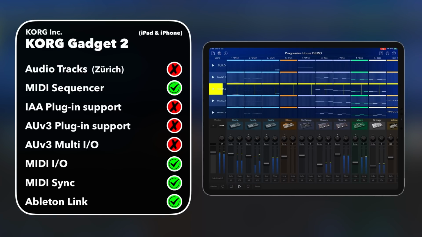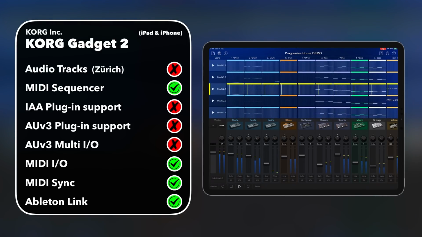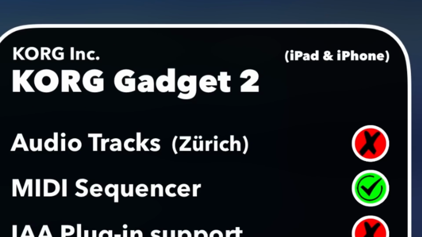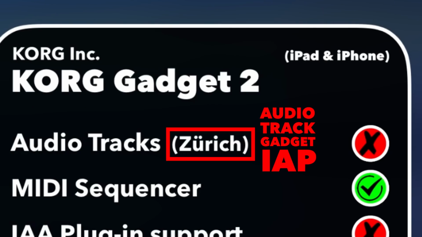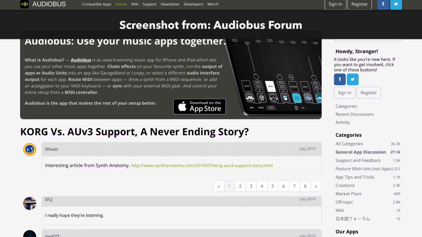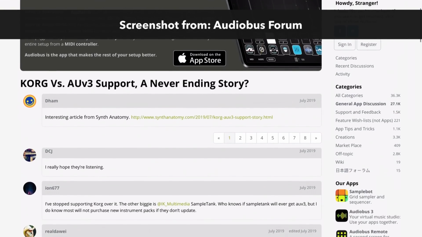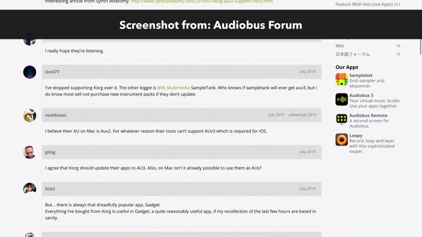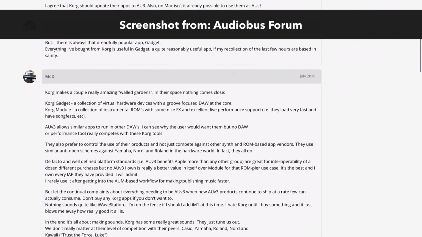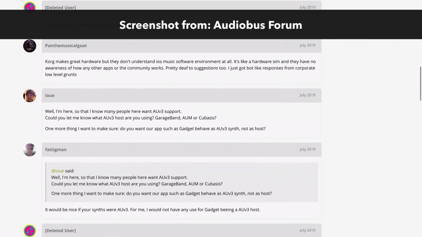Plus, Korg Gadget itself does not support loading audio unit extensions into it, nor does it support inter-app audio extensions either. So you have to use whatever gadgets you've gotten your hands on, and that's something you have to accept, unless they change that. It's not like we aren't telling them that we want them to do this. We are telling them that we want them to do this. We'll just have to wait and see what they do, basically.